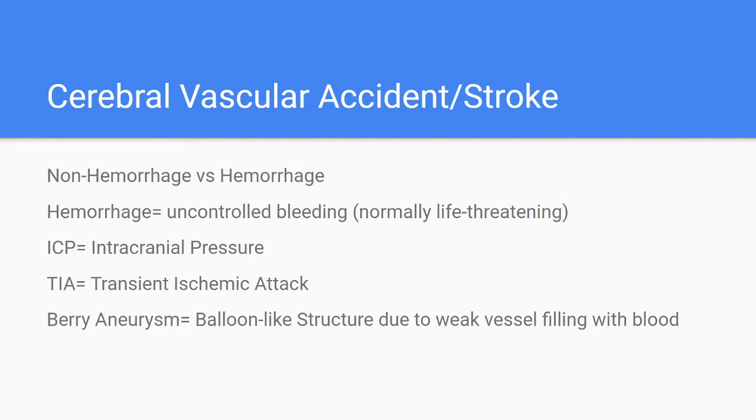So ischemia is what you'll generally see with both of these. It's a reduction in blood flow to your brain cells, right? Well, it's inadequate O2 being supplied to your brain cells, sorry. So we're going to get into ischemic strokes, which will generally be your blockages. That's your non-hemorrhage, right? That's 80% of the cases you'll be seeing.